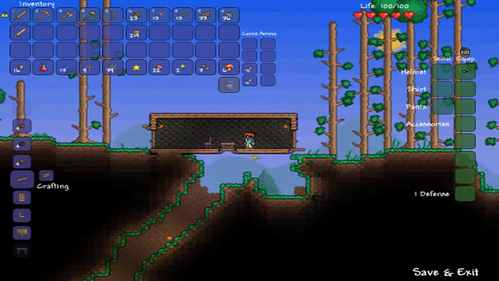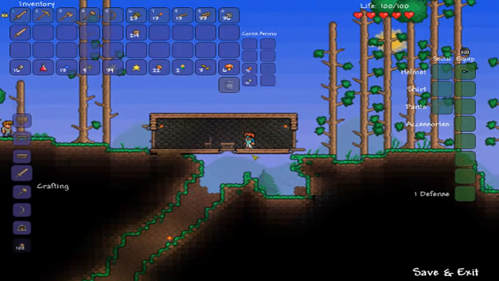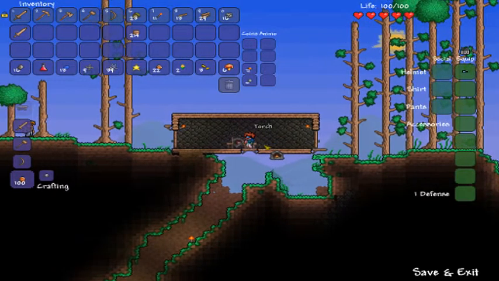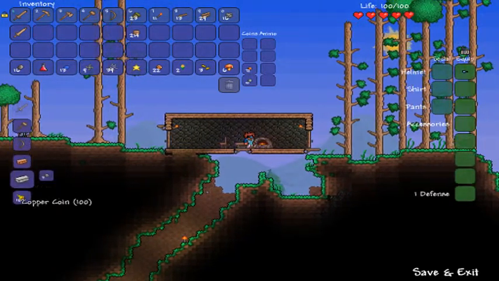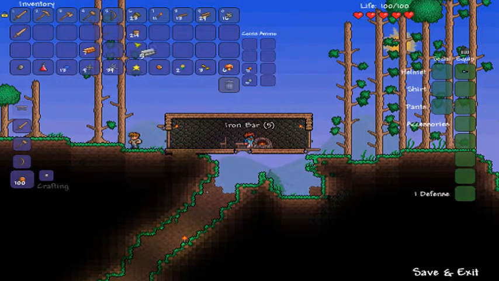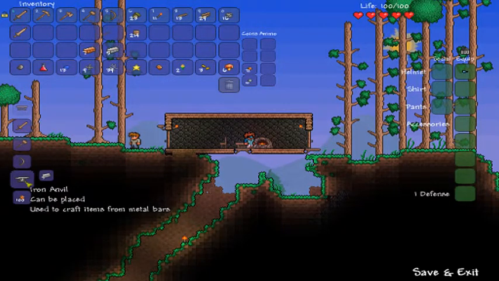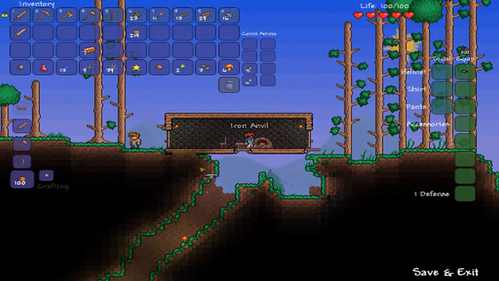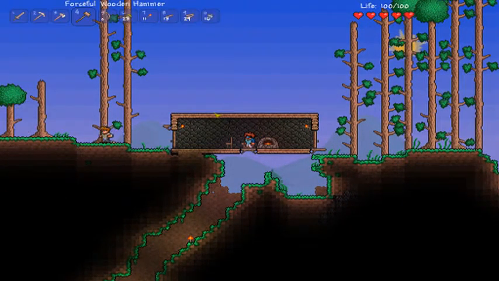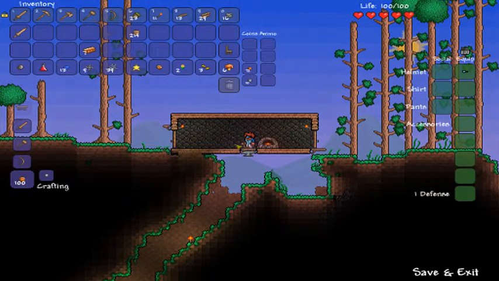Let's see what I have right now. Can I make something right now? Yeah, I can make a furnace. That's gonna be useful to making iron bars, but for now I can only make iron and copper bars, and I can make myself an iron anvil. That's gonna be useful as well. I'll get rid of that chair because I'd actually like to place the iron anvil near the workbench.